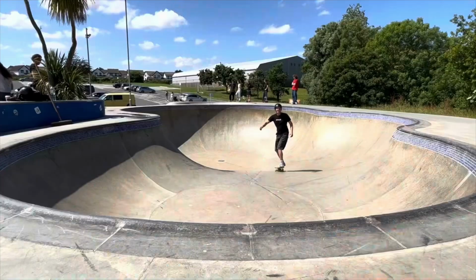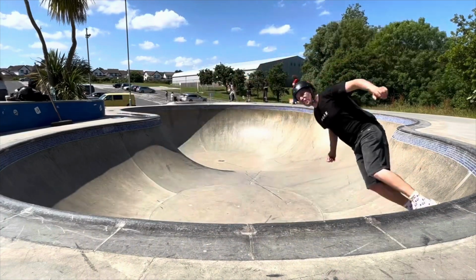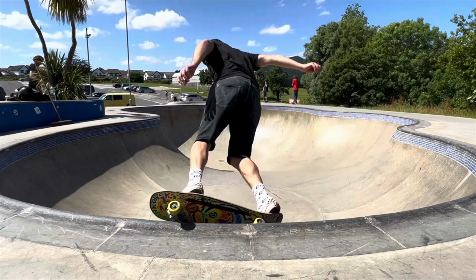I found that when I started going for those double truck carving grinds, the elliptical turning radius of the surf trucks meant it was possible for the front truck to get on the coping and the back truck to stay below the coping. This sent me off willy-nilly into a sort of unintentional willy grind.